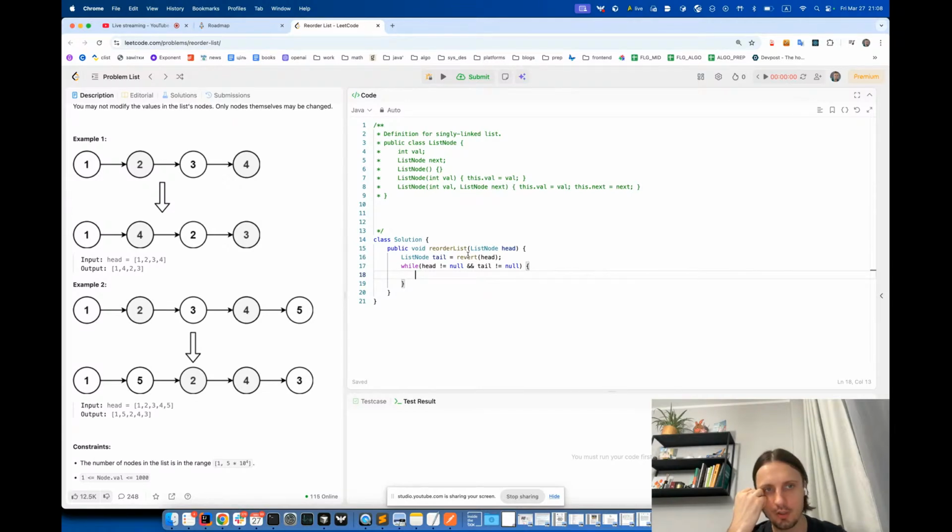So at some point, they can be equal to each other.